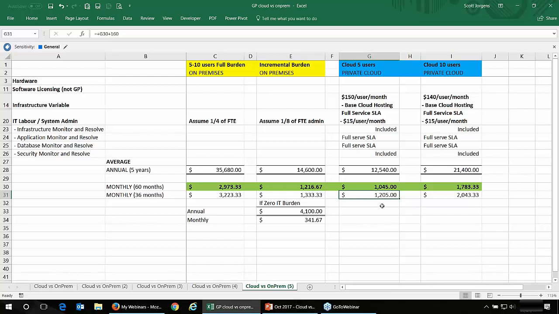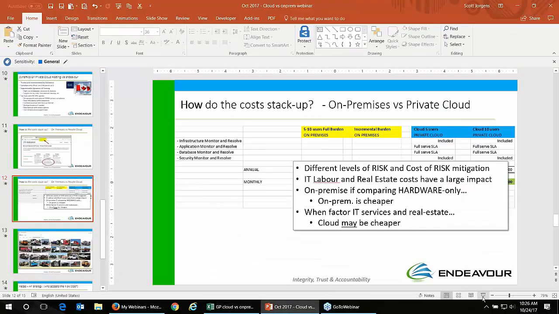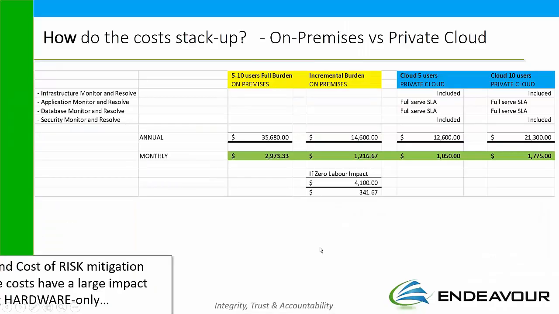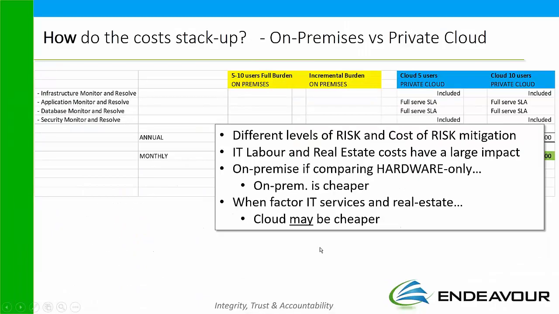If you look at the net difference for $100 a month, are you mitigating additional risks that you may not be capturing if you're looking specifically at the incremental versus the private cloud? So bringing this back to our PowerPoint presentation and looking to wrap up within our half hour. Again, there's different risk levels. There's different costs to mitigating those risks. Each client is different, and this is where some of our discussions will come in.